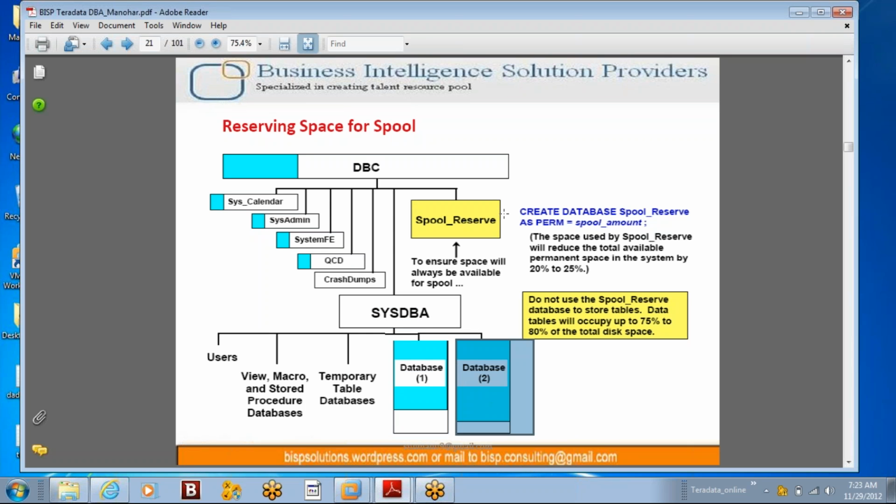Then what is the purpose of this? Even if all these databases, whatever you created, occupy the whole perm space, you can still have this 100 GB available at that moment.